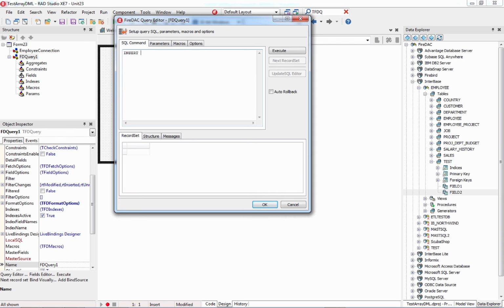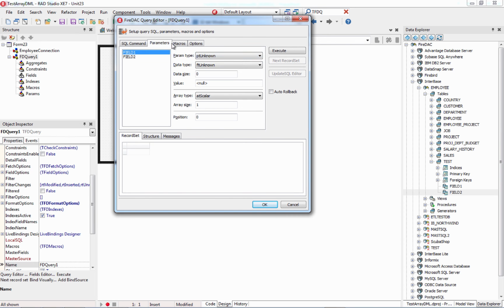So insert into my test, field 1 and field 2, this is not case sensitive, values, and two parameters, field 1 and field 2. Okay, I can specify here what the types of the parameters are. So field 1 is an input parameter and it's an integer value, and field 2 is also an input parameter and this is a string value. Okay, click on OK.